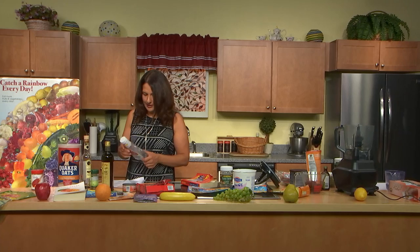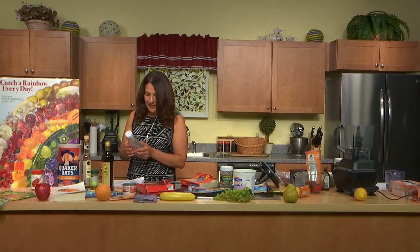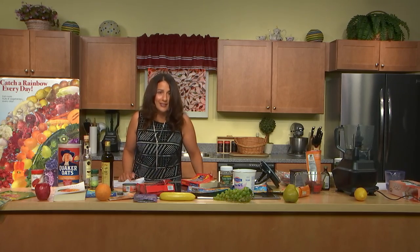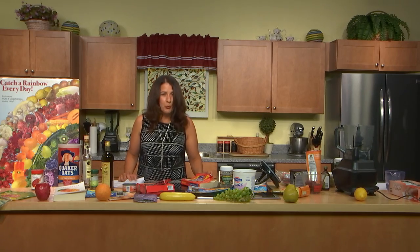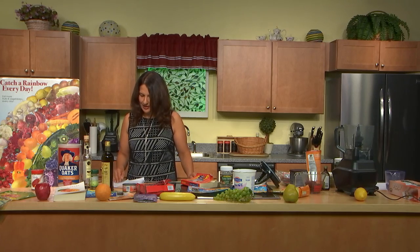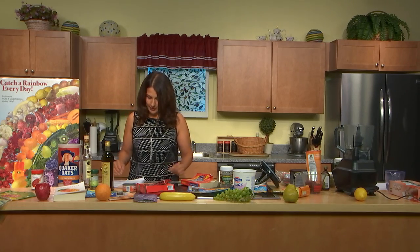I'm going to pull out a salad dressing here — and when I look at it, there is maltodextrin in there. I was on a plane recently, reading my notes about maltodextrin, and literally five minutes later they came around with peanuts. I thought, great — peanuts are an excellent healthy snack. But then I looked and there was maltodextrin in there. Why throw that in? We don't really need it, so if you can avoid it, that would be nice.